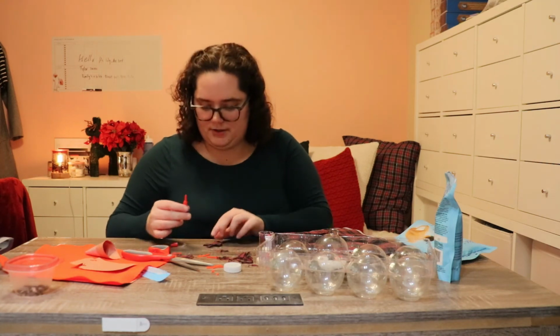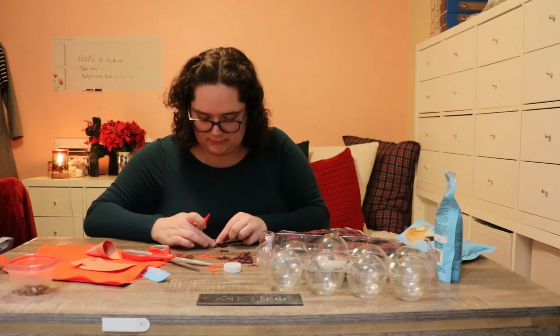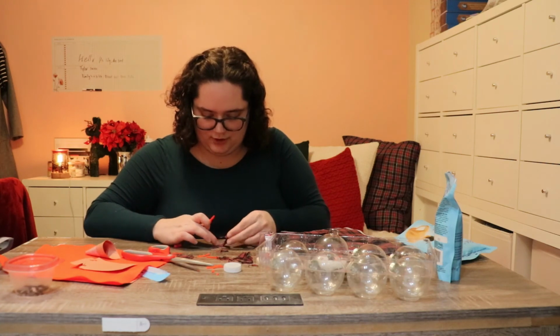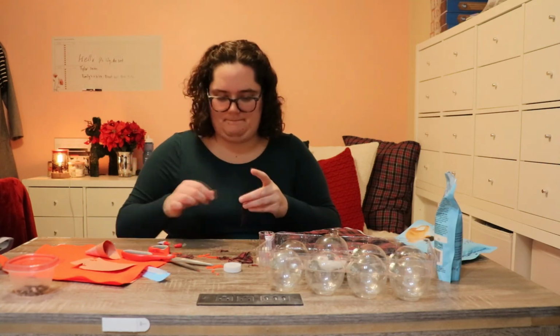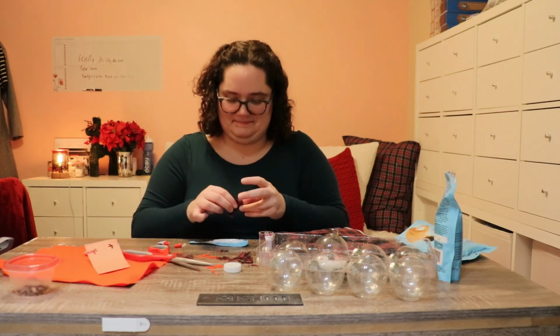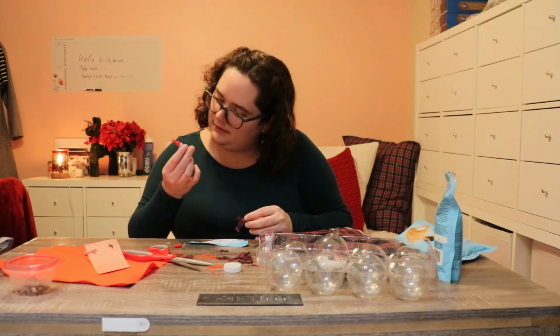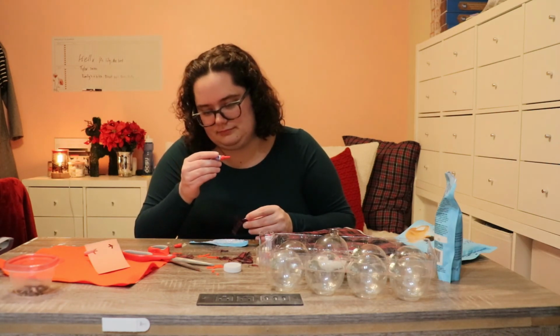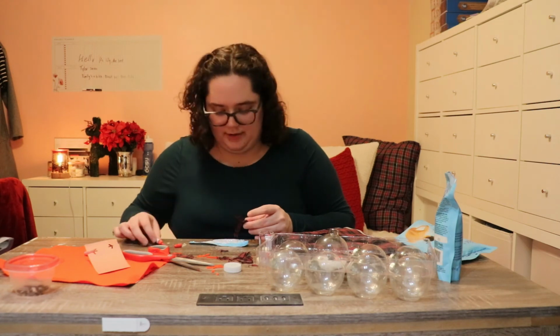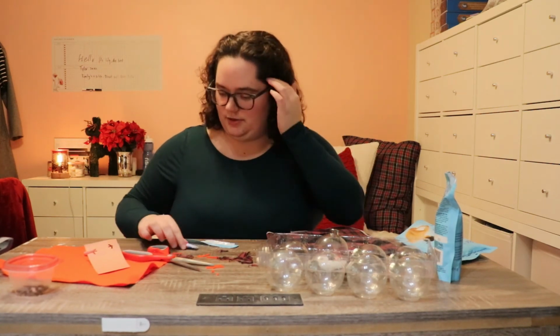Let's hope I don't super glue my finger to my desk. Also, I don't think you're supposed to super glue fabric in general. It probably says do not use this on fabric. Yeah, the writing's too small. I don't care. I suggest using hot glue for that, but the hot glue is in Ara's room. I'm clearly not in Ara's room. I'm in my room, and I just didn't want to walk over there and get it.